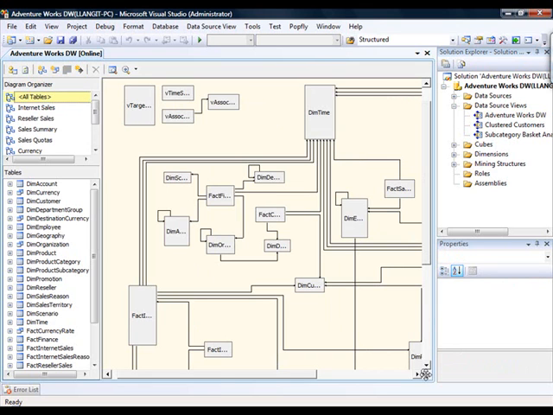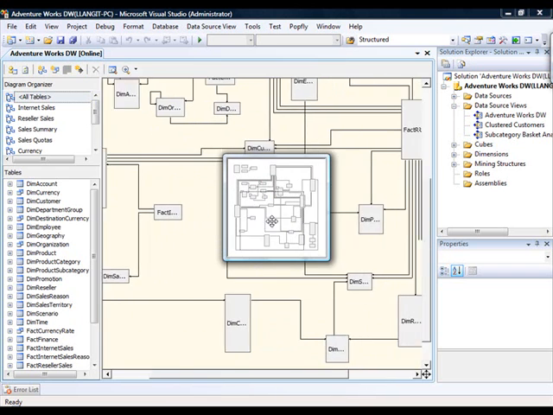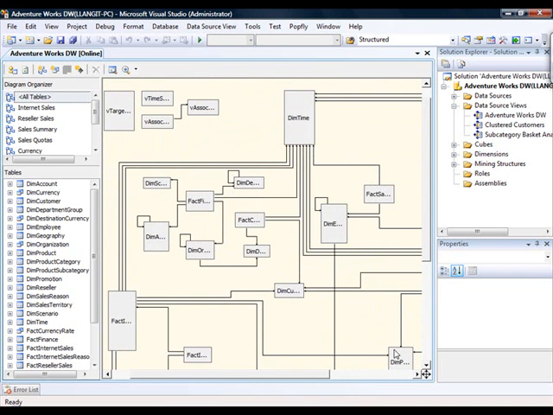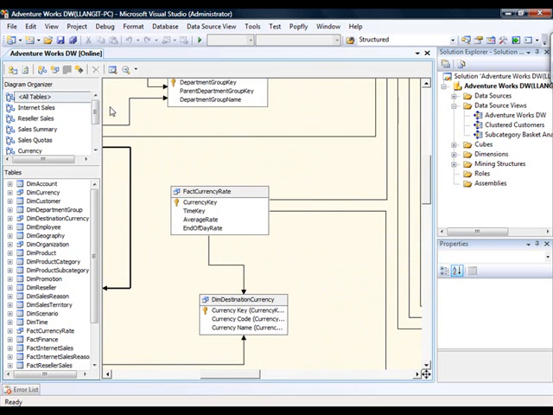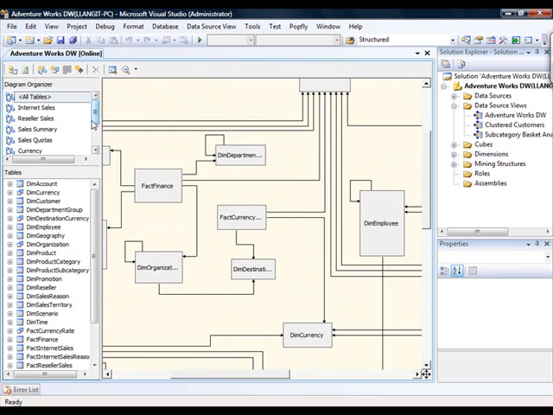One tip in general in all of these viewers, which those of you who already work with Visual Studio might be familiar with, is if you click on the little crosshair on the bottom, you can navigate the diagram a little bit more easily. It also has a zooming capability, so if you want to just zoom in so you can actually see a portion, you can click on the zoom capability. Another thing that you can do is select a subset of the tables in order to understand the diagram better.